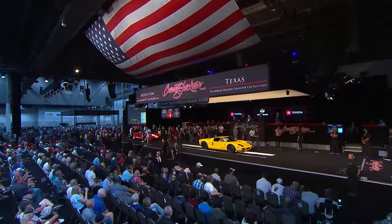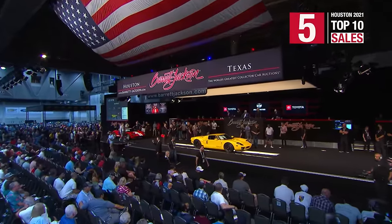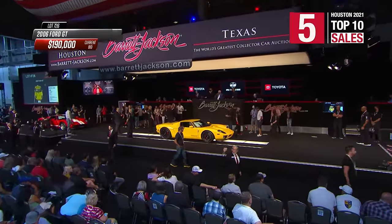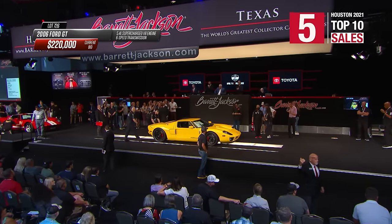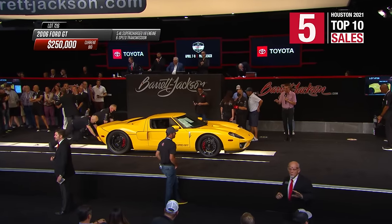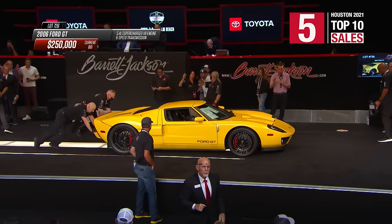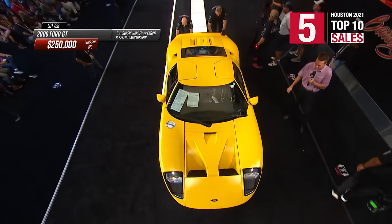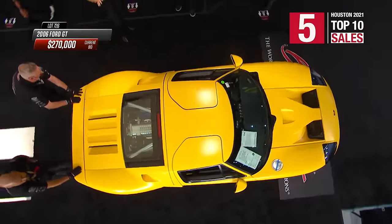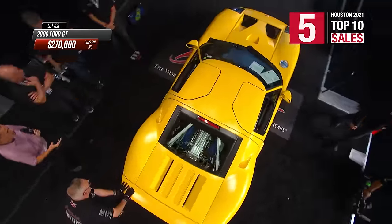Up on the block right now, a 2006 Ford GT, one of three Ford GTs from this generation that we're going to see crossing the block. Well, that Ferrari was modified and there was no going back, but with this one, they did it just right, especially with a low mileage, rare color 2006 GT like this. The yellow is satin, but it is the factory color. They covered it with a transparent wrap to give it the satin look.